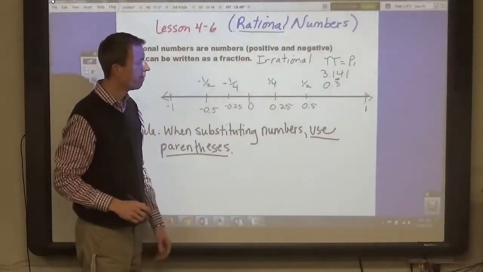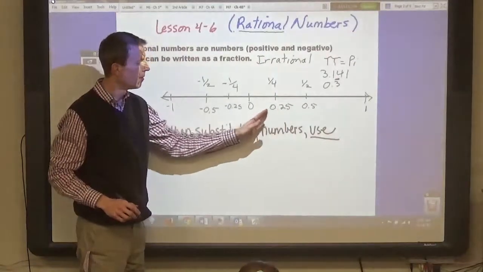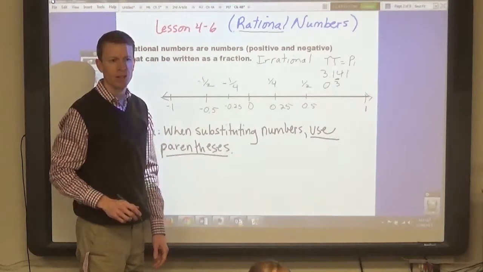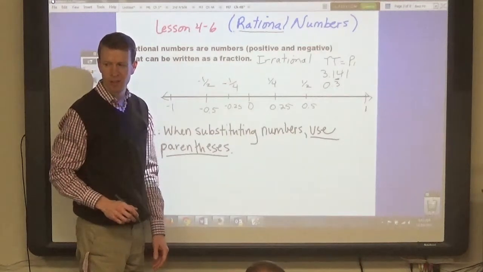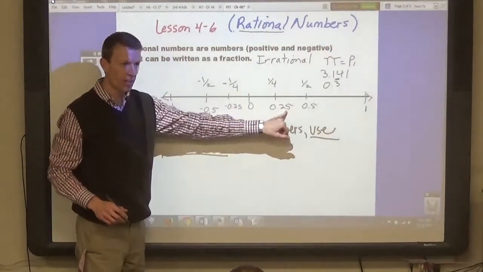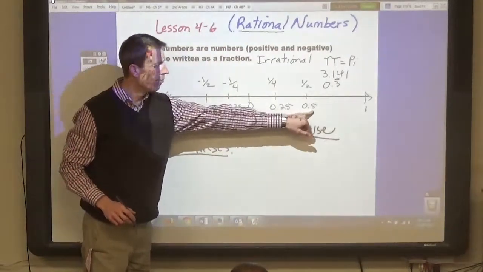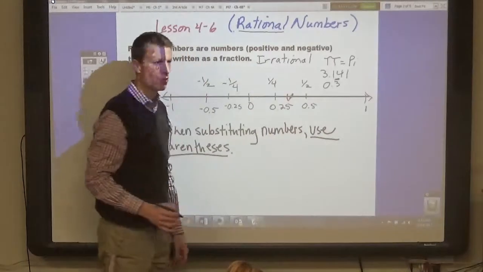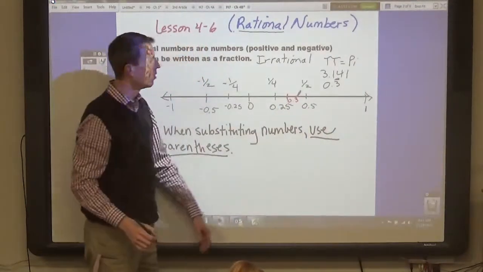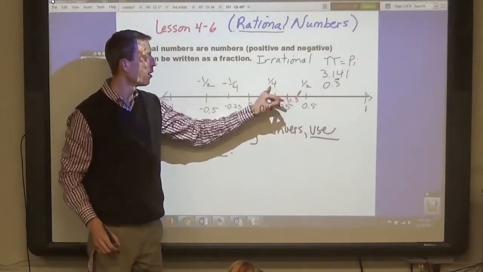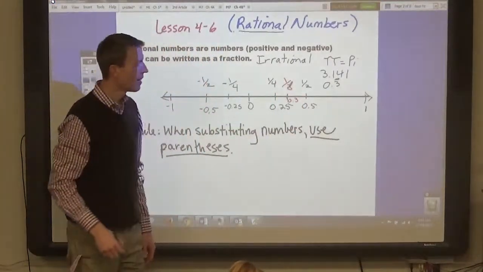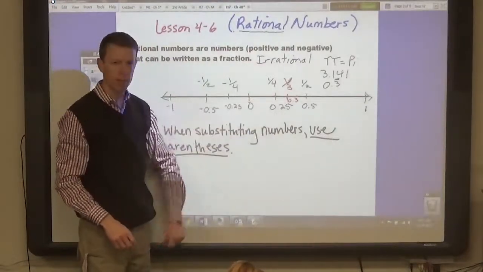Now, 0.3 repeating. Where would that fit then on this number line? Devlin? Right before 0.5. Yeah, it would be past the 0.25 and before the 0.5. And so, what do you think now? It kind of gives you a clue about what the fraction would be. It'd be between 1/4 and 1/2. 1/3, very good. 1/3 is 0.3 repeating. So we could write that as a fraction. That's a rational number.